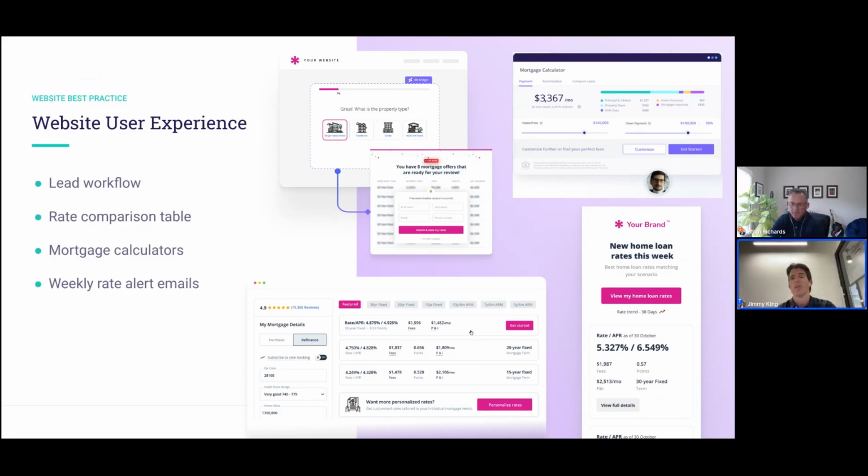Yeah, so we do recommend having either a dedicated page in your website or a dedicated landing page that has the Banking Bridge workflow. And we'll go through an example of what that looks like. But the reason being is because that's what LendingTree does. That's what Bankrate does. That's what these billion-dollar companies have spent all this time and energy on. It's the best way to convert a lead. It weeds out the spam. If you just use a contact form, you're going to get a lot more spam submissions.